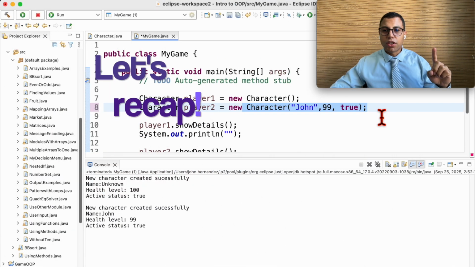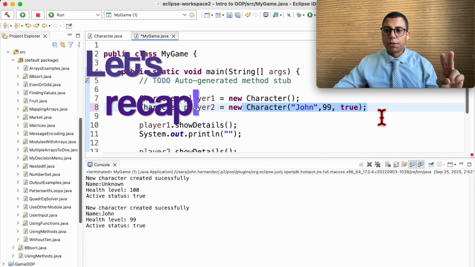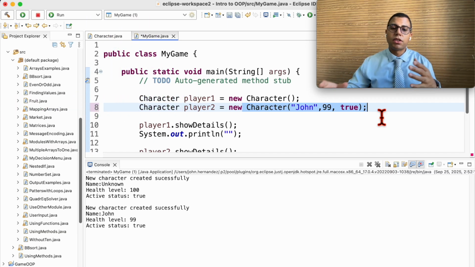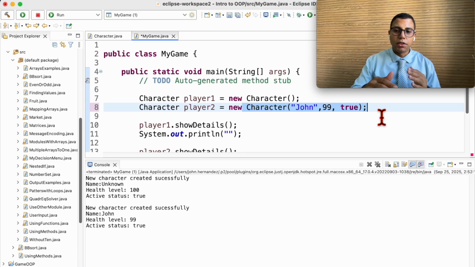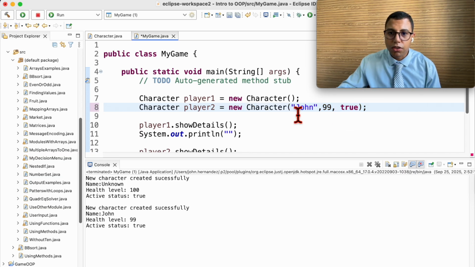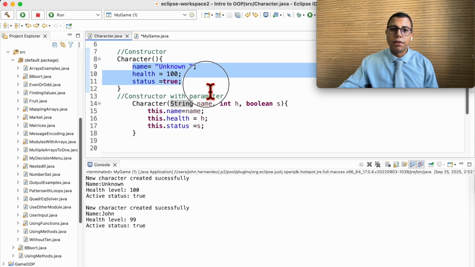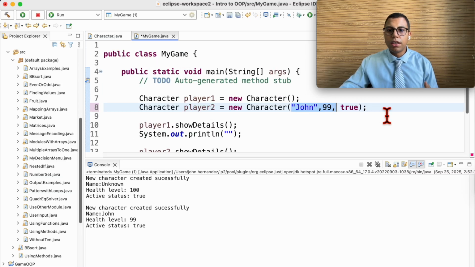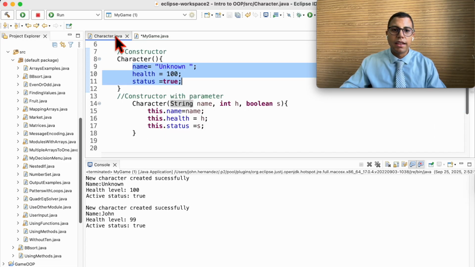We have built constructors. We know the difference between constructors with parameters and without parameters, and we know why we need them. Now, you try to build your class, try to use the class to create some objects, create multiple constructors. What happens if your constructor is not fully parameterized, meaning it doesn't have all of these variables that you created, but only some? You can also do that. Try, and let's see what you get.